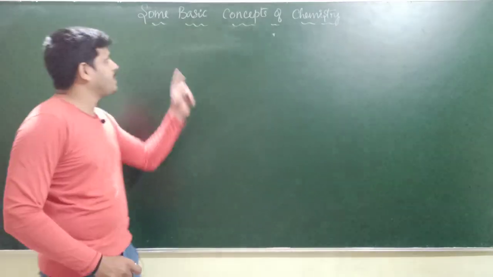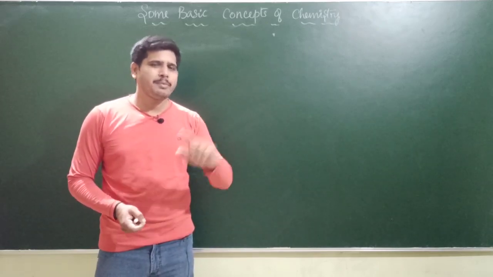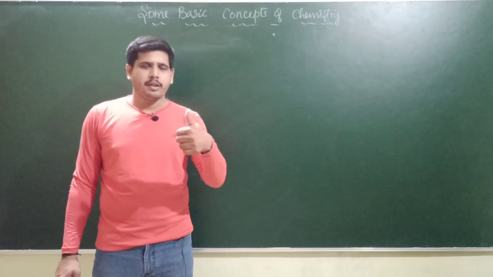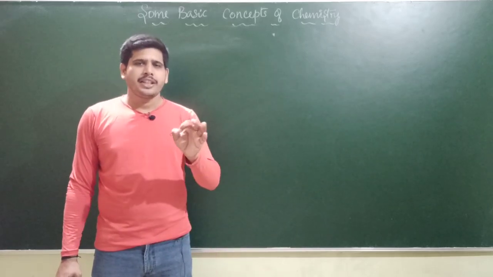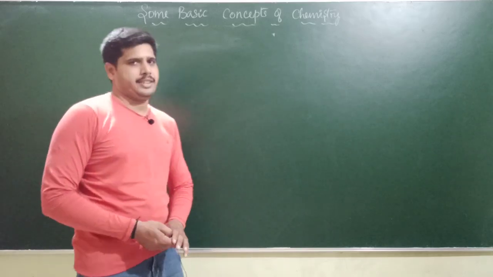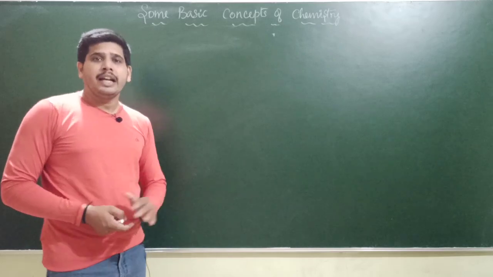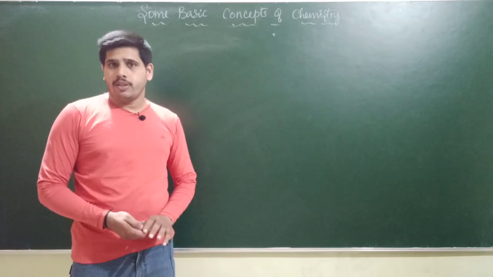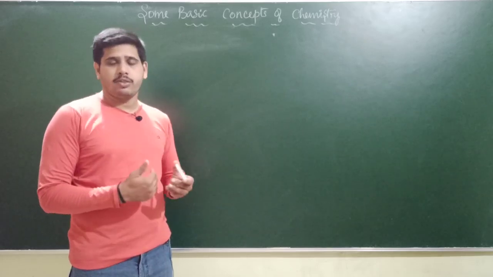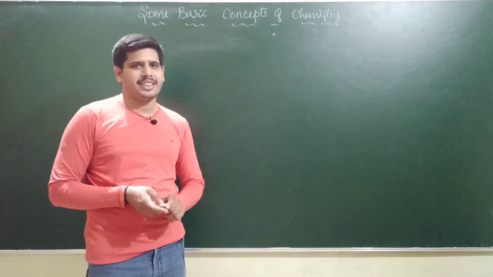The chapter is some basic concepts of chemistry, and from this chapter we have seen some of the basic concepts in the previous class. That is one mole concept, the different formulae which are there to calculate moles. Do you remember this? Yes, of course you have to. Then empirical formula and molecular formula, that part we have seen. How to relate molecular formula with the empirical formula. It is a factor n integer to be considered, isn't it?